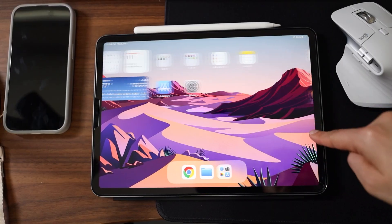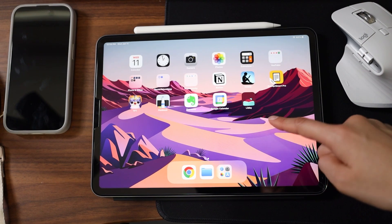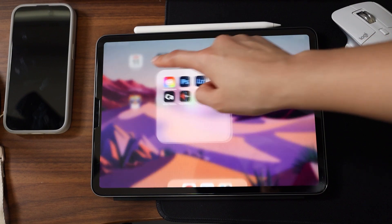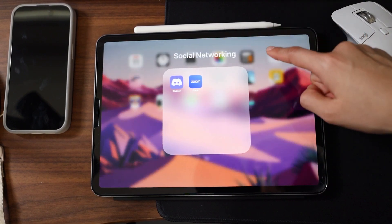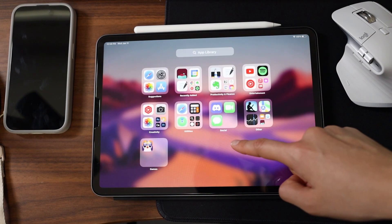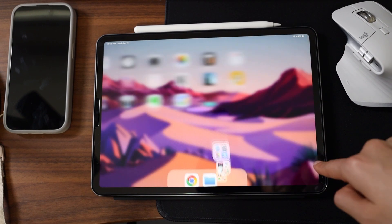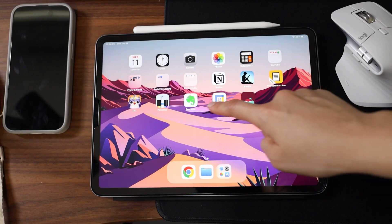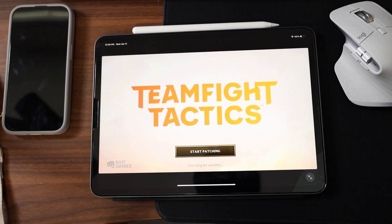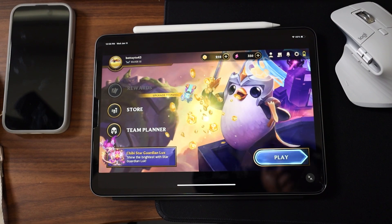The best thing about having an iPad as my productivity tool is I don't associate it with the same habits as my phone or PC. I don't ever do mindless scrolling on my iPad because there aren't any social media apps on there. In my mind, it's a dedicated work device, but I also have a little bit of fun on it too. It's super handy if I only want to take my iPad into the office instead of my phone and PC. And you can't forget the games — I mainly just have TFT, Teamfight Tactics. It's a nice game to play here and there with my husband when we're taking a break from work.